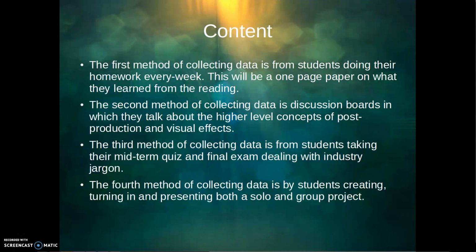Content. The first method of collecting data is from students doing their homework every week. This will be a one-page paper on what they learned from the reading. The second method of collecting data is discussion boards in which they talk about the higher-level concepts of post-production and visual effects. The third method of collecting data is from students taking their midterm quiz and final exam dealing with industry jargon. The fourth method of collecting data is by students creating, turning in, and presenting both a solo and group project.